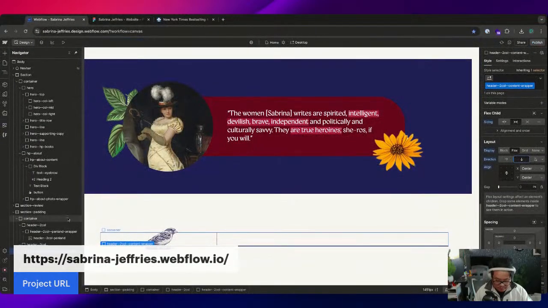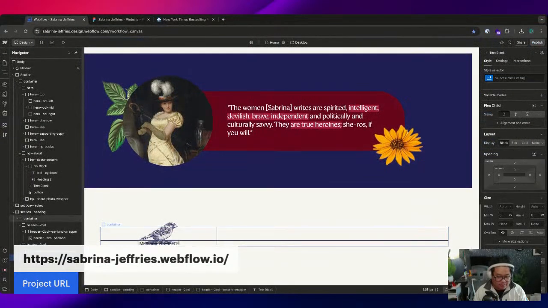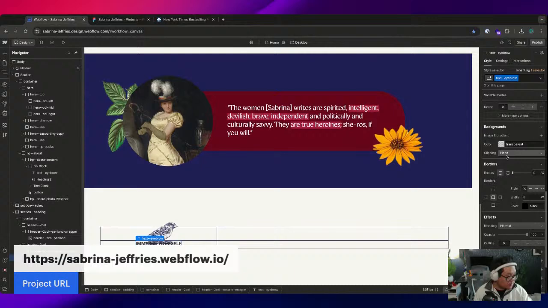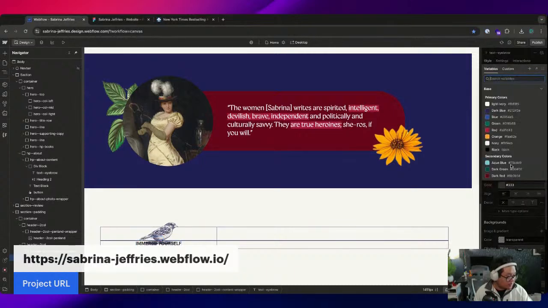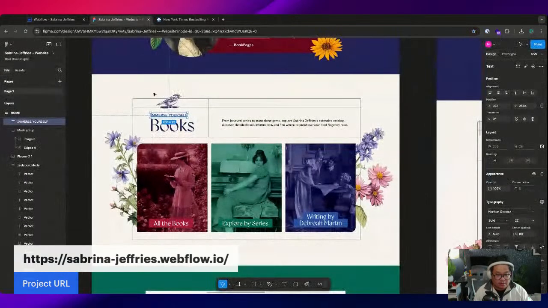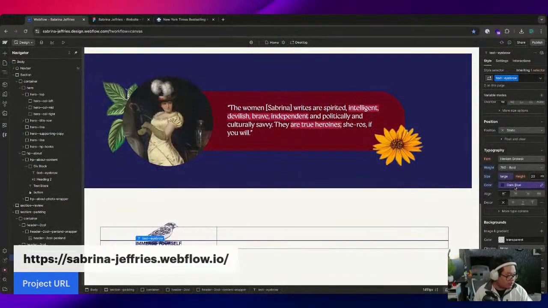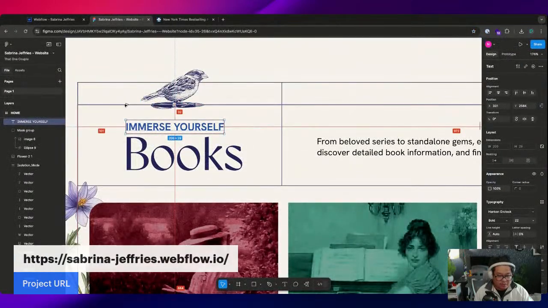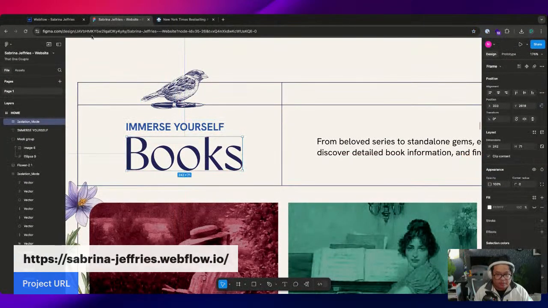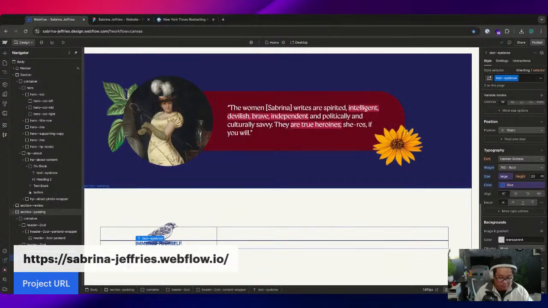So we have text, eyebrow. All eyebrows have to be that color. No, it's the lighter blue. And what's the 32? 32, nice. And then just centered 32, 32.